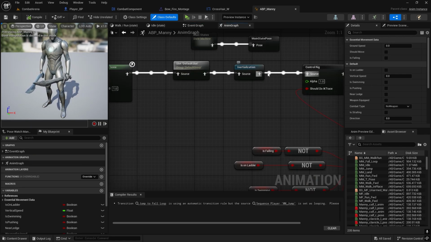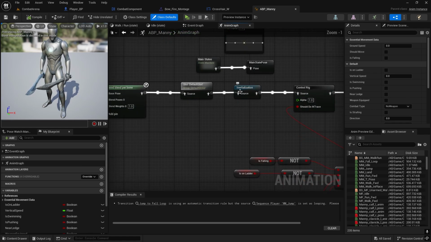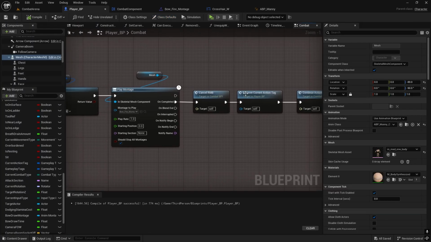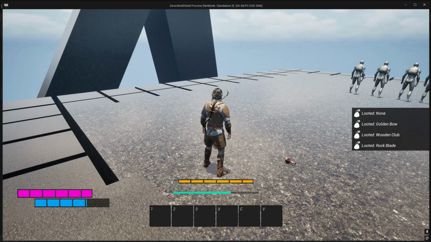This one here, inertialization, and you add it just before you execute everything else, and that will just pass it through that node. That is a custom function already pre-built, and it will just make the blending smoother based on the movement.